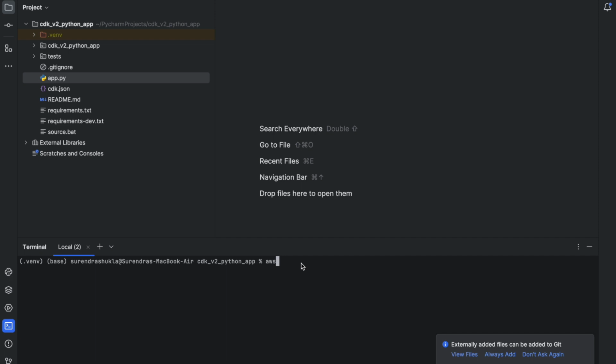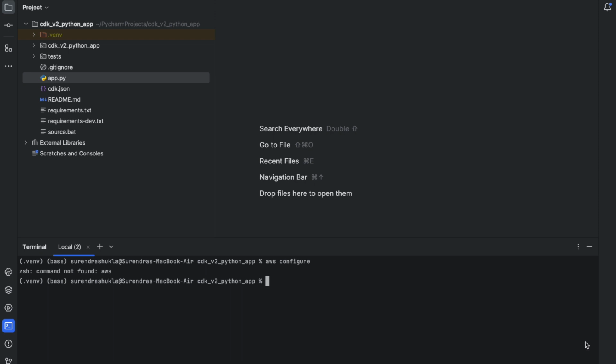AWS configure, okay. So AWS CLI is not installed on my machine, but I had set up the credential earlier. So let me just install the AWS CLI using Python and verify whether it's working or not.